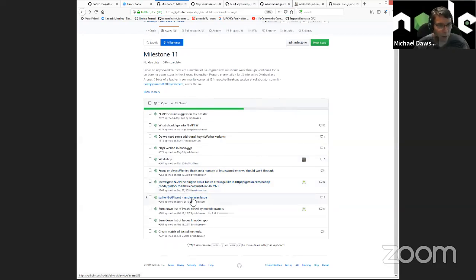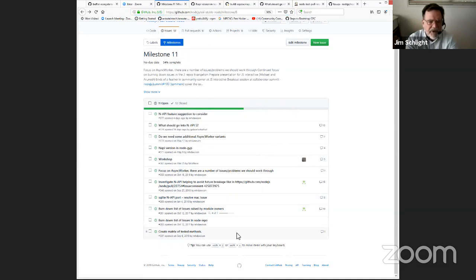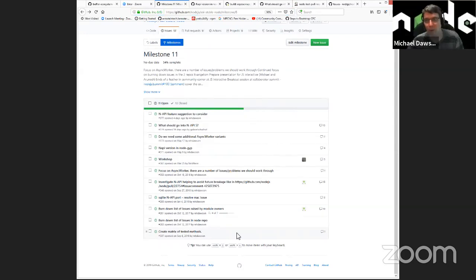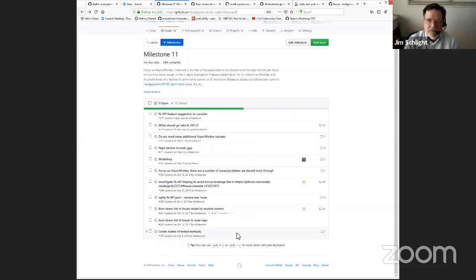So Jim, you're working on the SQLite ports? Yes, I am. In the unit tests, the vast majority of the failures are coming from libuv. So I'm in the process of coming up to speed on libuv and understanding how SQLite is using it. Okay, and see if we can remove that usage. Exactly.